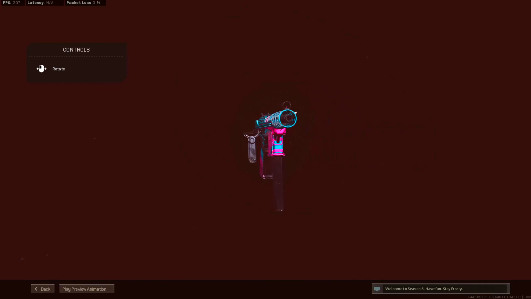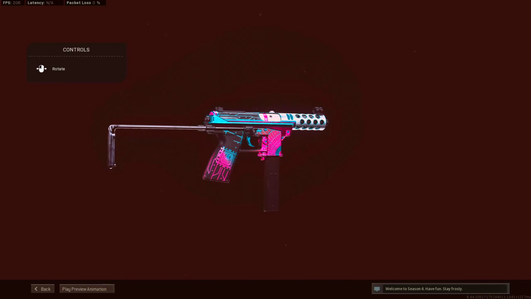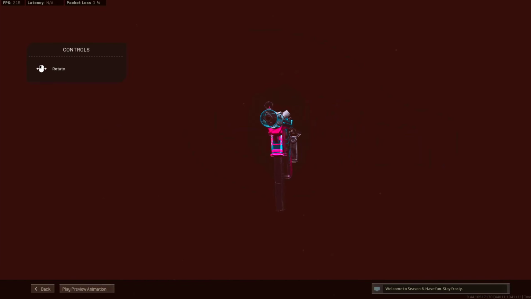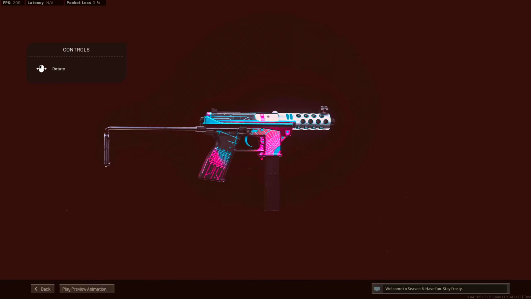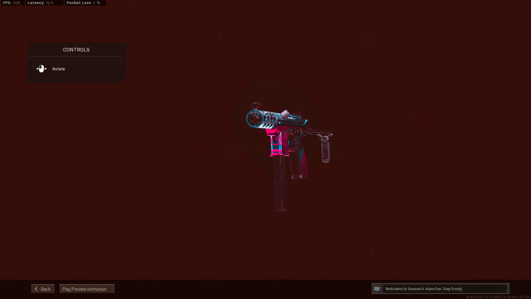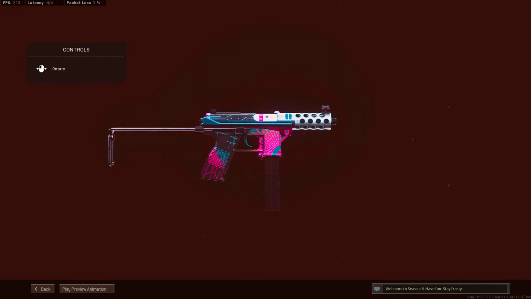What's going on? I'm bringing you guys a 37 kill game with the TEC class setup, guys. The TEC is absolutely insane, and I feel like it's one of the most underrated SMGs in the game. Now, this TEC class setup is actually really good because not only do you have 48 bullets, you also have enough bullets to take out multiple squads.